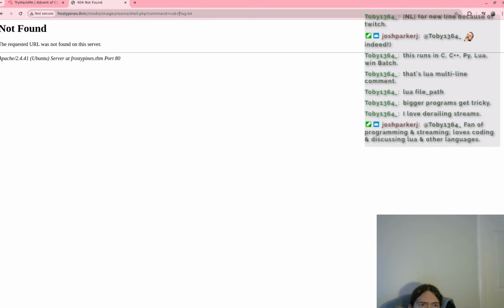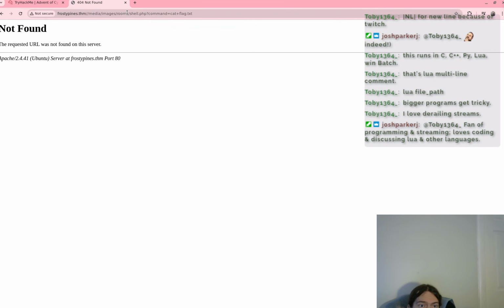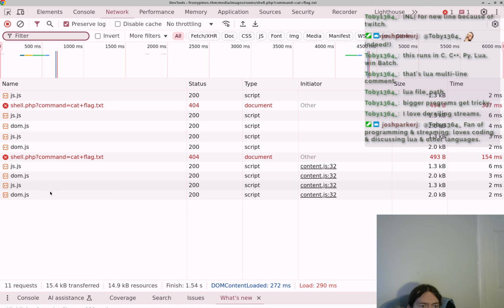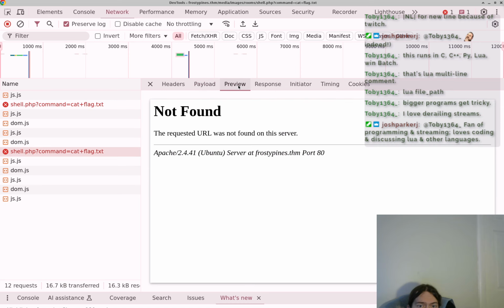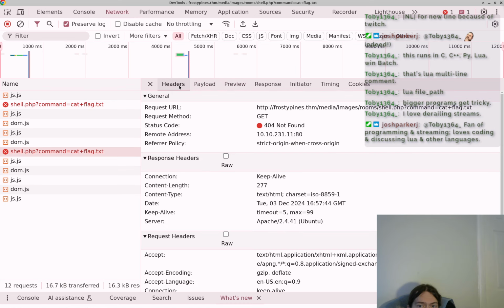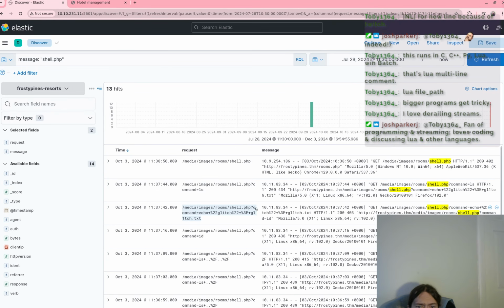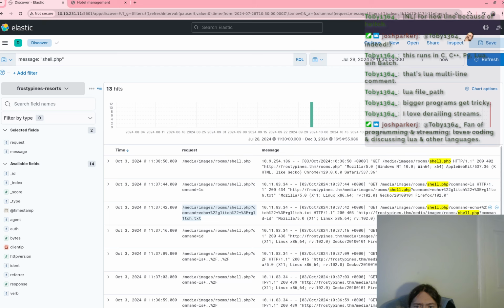Okay, so it's not like that, I don't think. Oh wait, I have a double slash there, hold on. Okay, so what did they do? Media, images, rooms, shell PHP, command equals, and then they put the command in there.